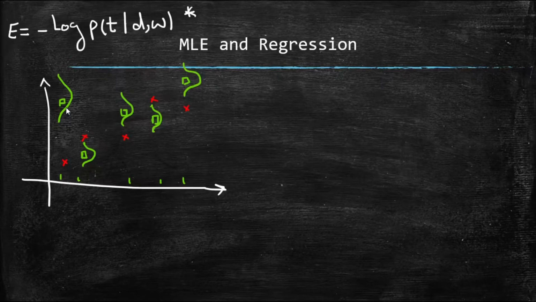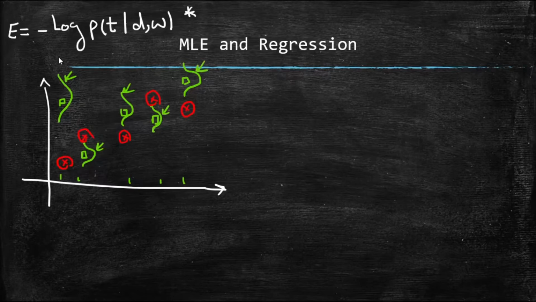So for each ground truth, how much have I screwed up? And I want to minimize that, right? So basically, I want to maximize, please pay attention, the likelihood of observing each one of these ground truths by their corresponding assumed Gaussians, which are this guy, this guy, this guy, this guy, and this guy, right?